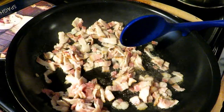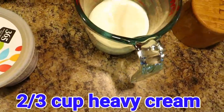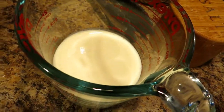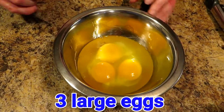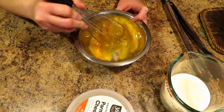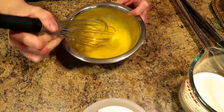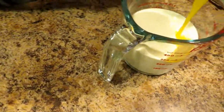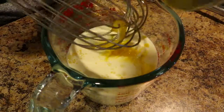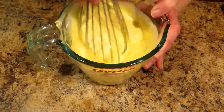Come over here to the island and I will show you what's next. We have two-thirds cup of heavy cream — and yes, it has to be heavy cream. It cannot be milk; it won't work the same with milk. We have three large eggs. So what you want to do is break up the yolks, give them a little whisk before you add them to your heavy cream, then go ahead and add them in. I prefer to put it into something that has a little spout on it so you can pour your sauce much easier — because that's what you're making right here, your sauce.